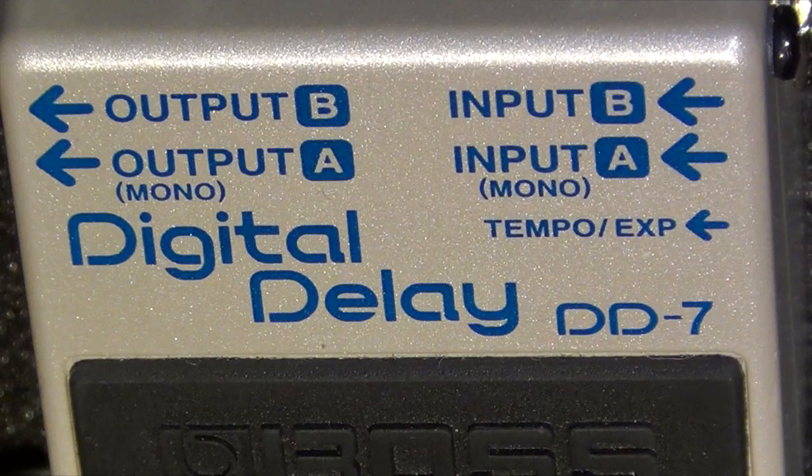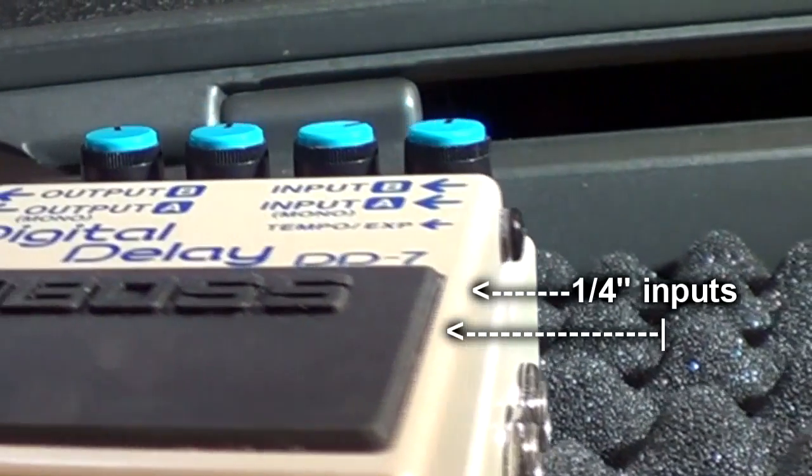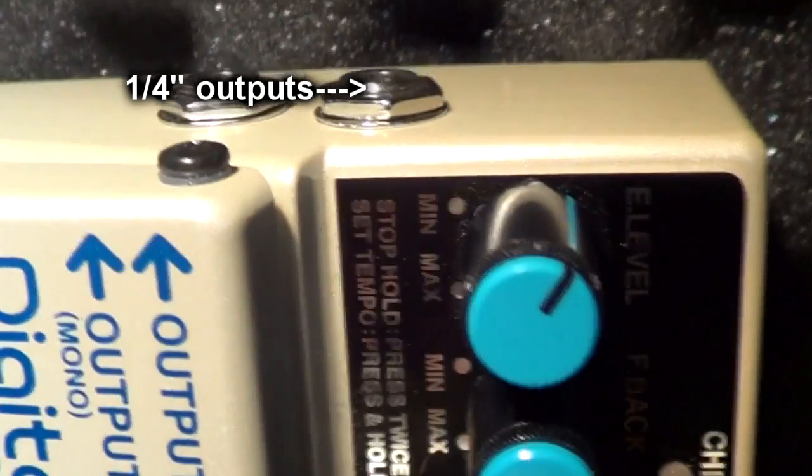What I want to show you today is my overview of the BOSS DD7 Digital Delay. The BOSS DD7 is a true stereo digital delay with 2 stereo modes in addition to 2 in, 2 out true stereo connections. So you can see here I've got 2 1/4" inputs and 2 1/4" outputs.